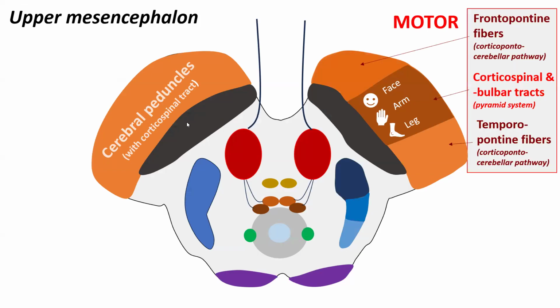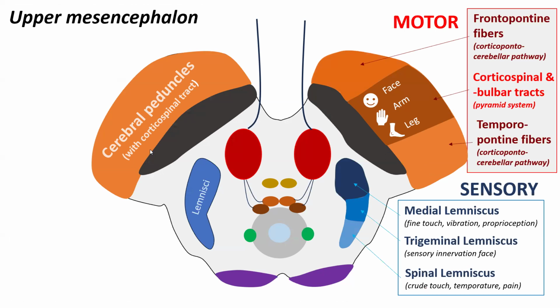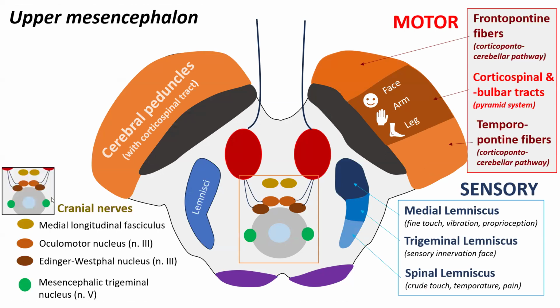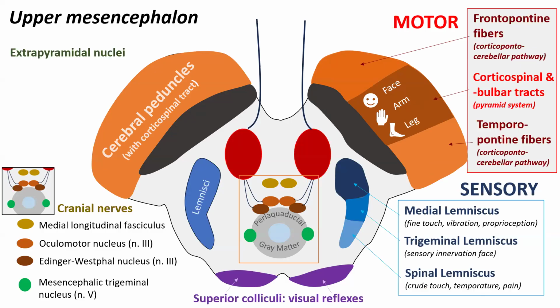We've already seen this slide with motor functions located in the basis and sensory functions located in the tegmentum. We have seen the anatomy of the cranial nerves already. What is new, or what are structures I haven't discussed with you already? Some extrapyramidal nuclei are also present in the midbrain, more specifically the substantia nigra located over here, and the red nucleus, and also the superior colliculi.